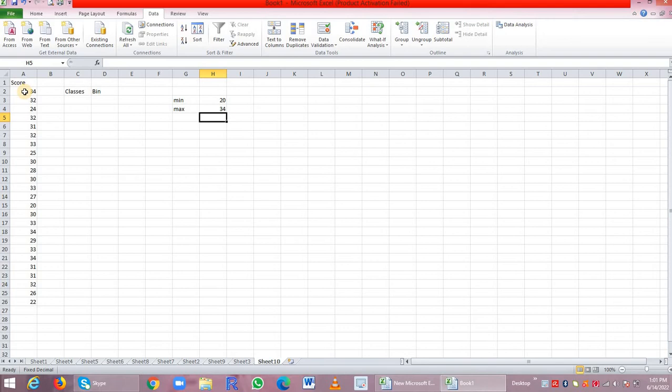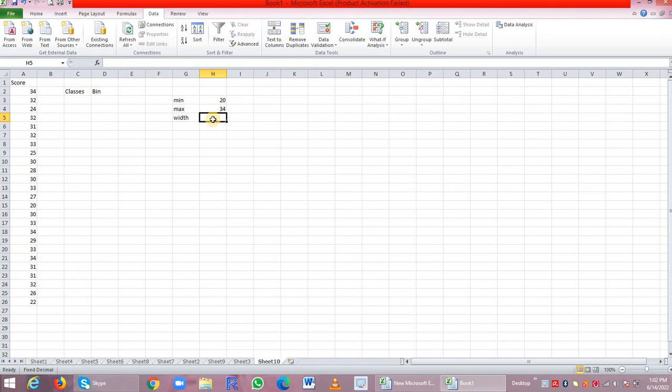Okay, so now you have the minimum and maximum values. Now for making its frequency distribution, as we know, the classes should not be less than 5 and not more than 20, and what should the interval be? For finding out the width of the interval, here we will find out the width.